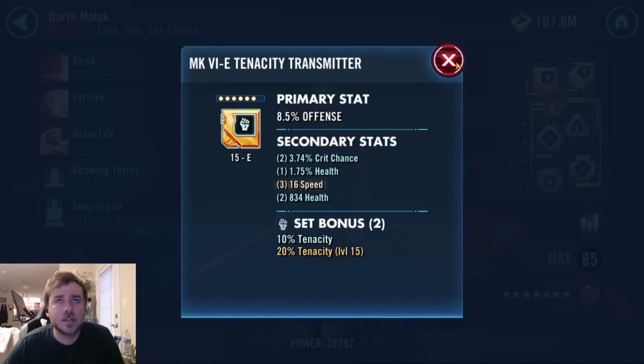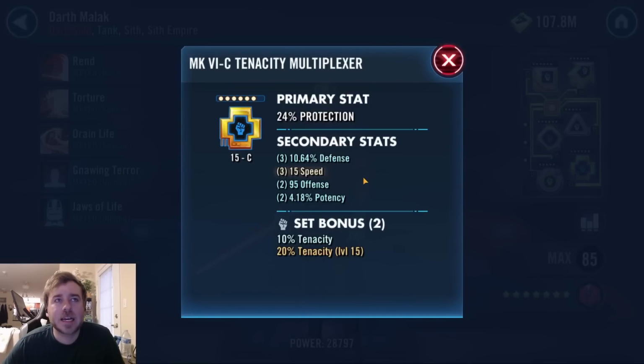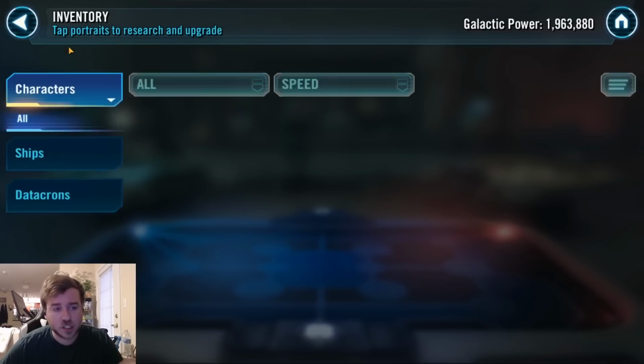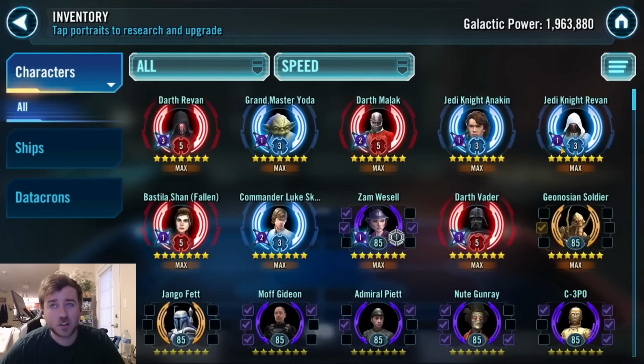So just work on getting speed on these. And honestly, I might take... Because if you're going pure tenacity on him, you want a tenacity primary, and then you don't really worry too much about speed. You're probably going to be soloing stuff with him at your level. So don't need a ton of speed. So I'd probably take this cross and this diamond, make it the minor set for one of your faster characters like Revan or something, and then just try to make them faster and have the other 4 mods be speed sets, your fastest speed sets.